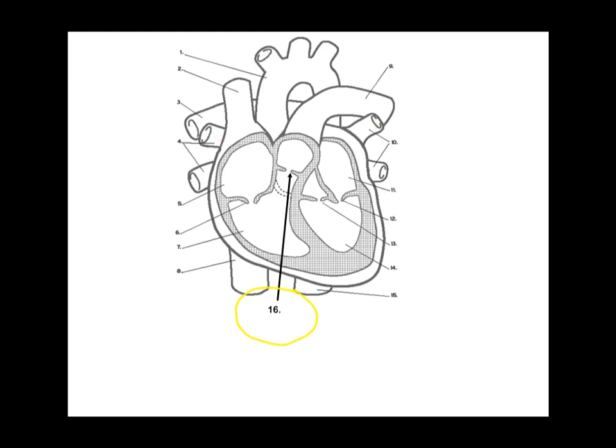I don't want to give you too many hints, but I know for a fact that you might get caught up with some of these. Use your anatomical terms. Right here, this is the superior vena cava, and this is the inferior vena cava. You should know those terms in this class, but take a second to very clearly and legibly diagram out this heart.